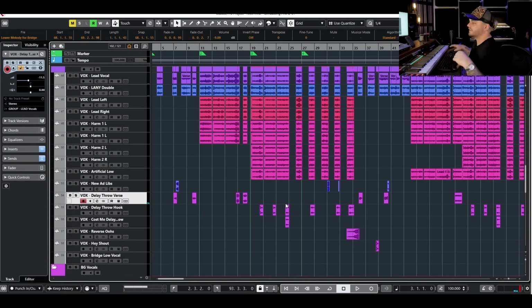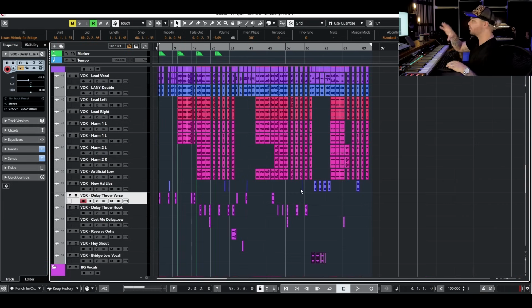And doing cool little things like that will really, when you send that first draft back to an artist and it's got those cool little delay throws, it's got those extra little oohs and ahs, and it's got that extra vocal processing on some of those harmonies, they'll start to really feel like this is a fully finished, complete song. So when you're going through that vocal arrangement, keep in mind, you do want that lead vocal to shine, but you want to enhance that as much as possible.